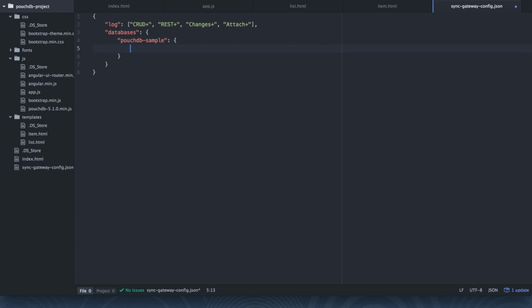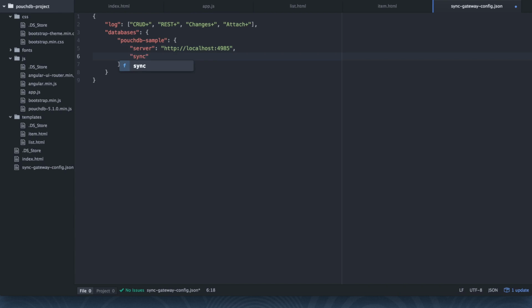But for the sample, let's go ahead and say for the server, it's going to be HTTP localhost 4985, and that's it. So that should be good. I had a brain stump there for a second. I forgot the port, but that's all right. So it's 4985.